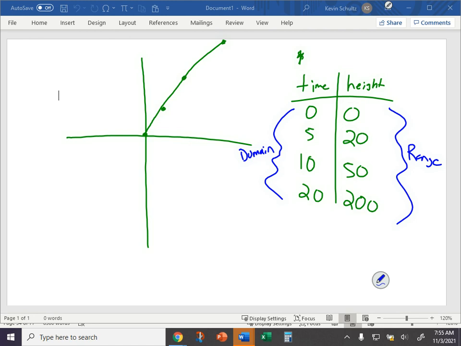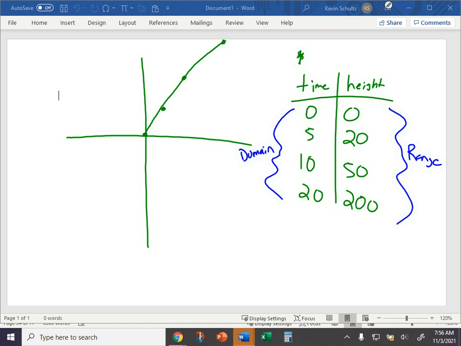So today, our focus is going to be on looking at a relation, which we'll define shortly also, and then determining what is the domain, the x values, and what is the range, the y values. And you really get a sense of why this matters when we've got actual data. Because you might care about how long it took the plane to get to a certain height. Okay? You might just care about how high the plane got. Okay? But when you talk about those different pieces of data, domain and range, we're talking about either the x values or the y values. Following me so far? Okay.